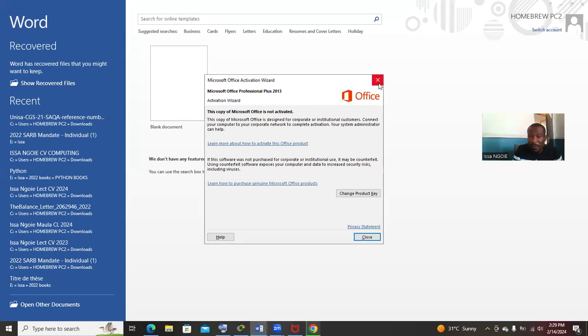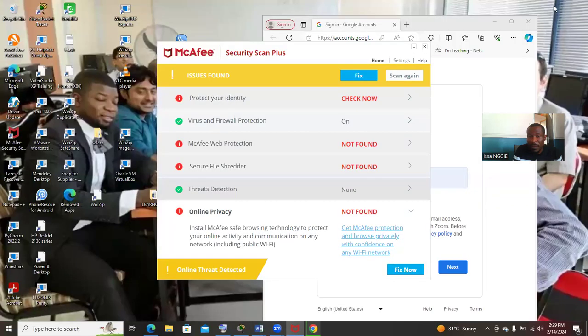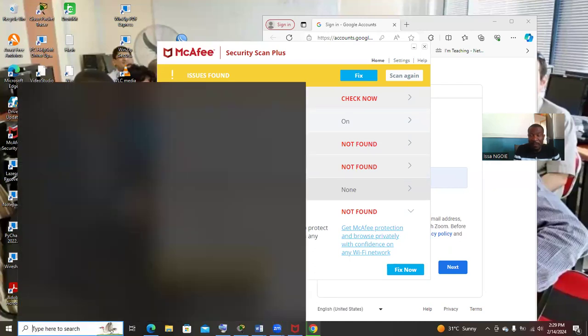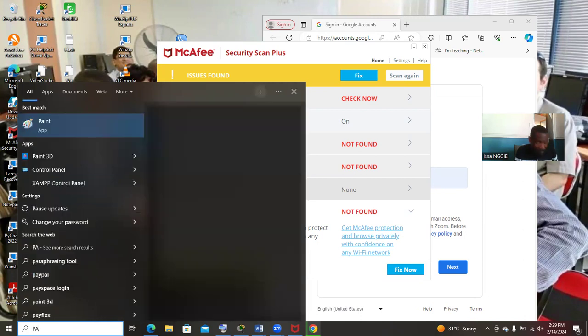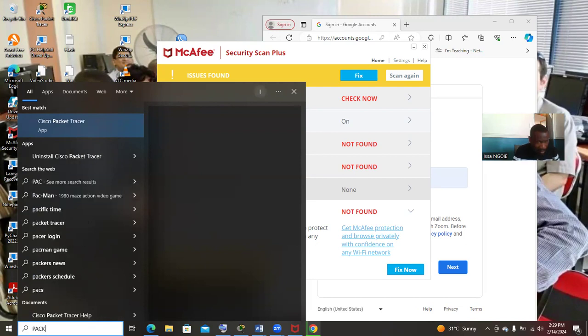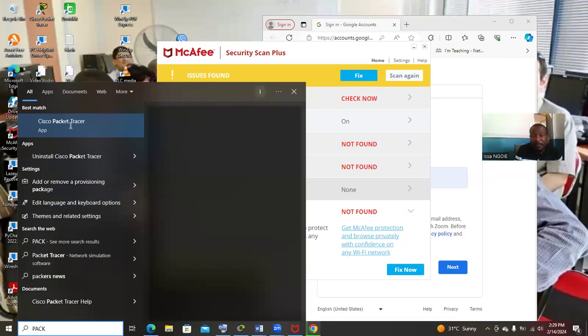You can start your Packet Tracer from here, or you can also click the Start button and type Packet Tracer, and it's going to appear. So it's here, right?